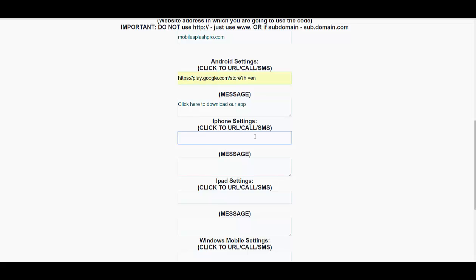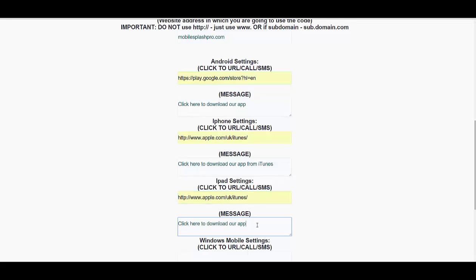I'm going to copy that, and then iPhone settings, you'll do exactly the same thing. You'll put the URL where you want them to go. In this case I'll just put the Apple Store, and then we will put a message. We'll put the same message. Then from iTunes so you can see the difference, again we're going to put the Apple link here for iTunes, and again we'll put a message.